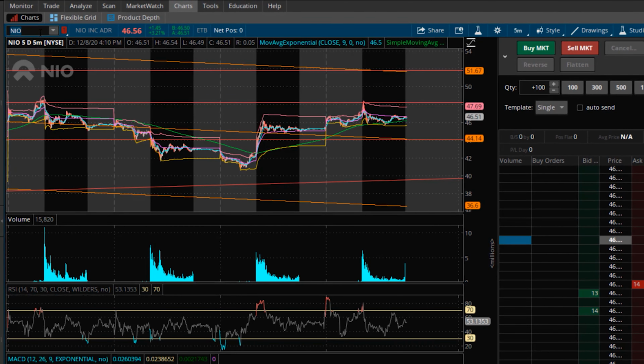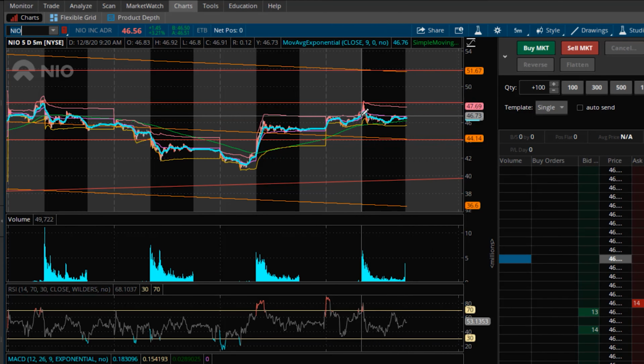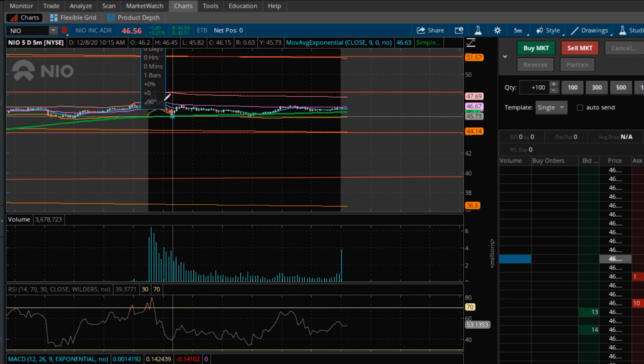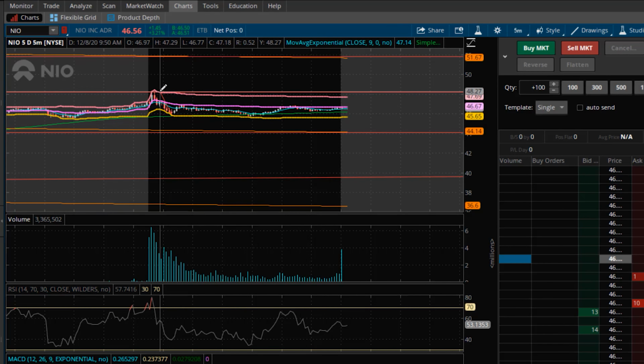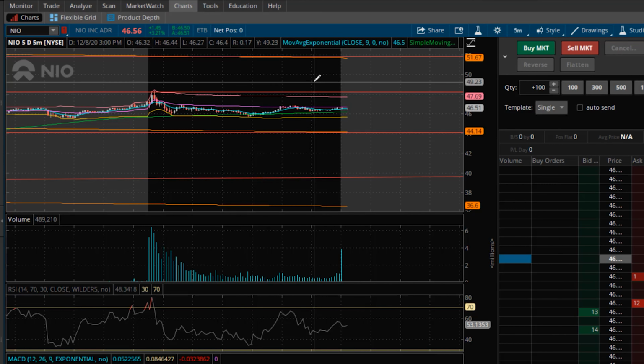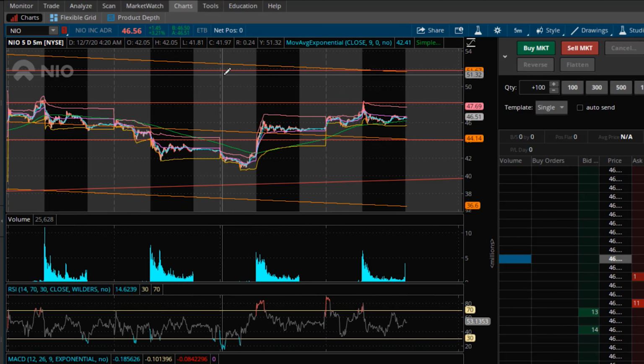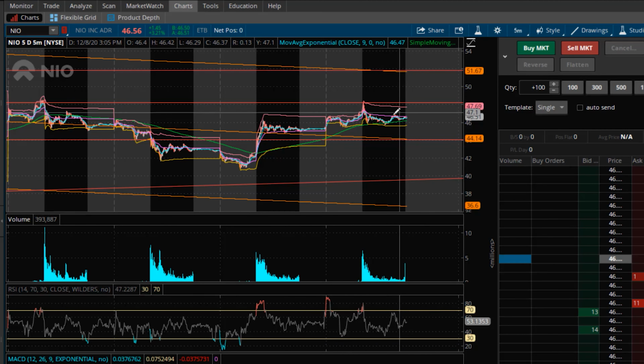Back to NIO stock. NIO stock was pretty flat for the most part today, besides the beginning of the day. But NIO stock is very volatile. It does about 5% in a day, which is very volatile compared to a lot of large blue chip stocks like Amazon, and they don't do 5% in a day typically. But NIO stock, even on a flat day, is doing that much.